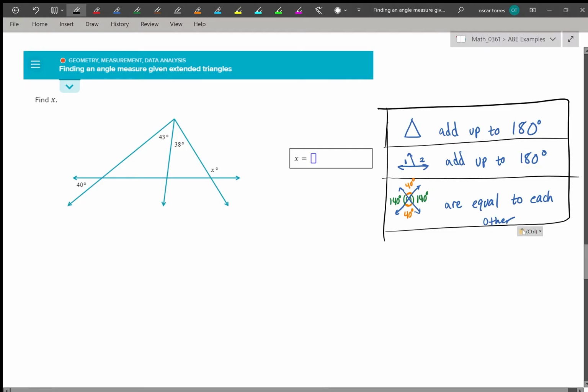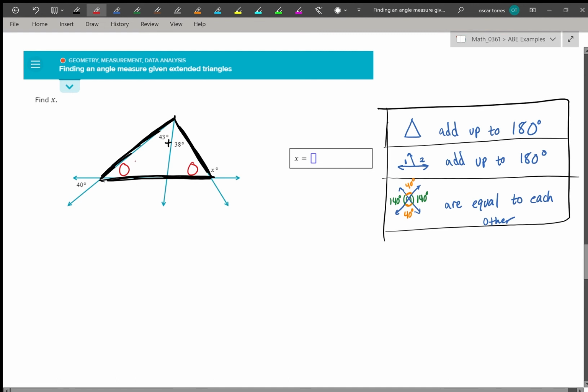So just like the previous problems, we have a triangle, but it's actually 2 triangles in one. What I want to do first is combine these 2 angles. So I only want to focus on this triangle that covers up the other 2 triangles. So I'm going to treat this angle at the top of the triangle as 43 plus 38. If we wanted to, we could go ahead and combine those to become 81, but for now I'm going to leave them alone. Just like our previous problems, we want to find all of the angles that make up this large triangle. We have the top corner, now we need the bottom left and the bottom right.